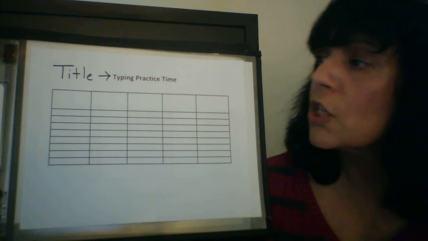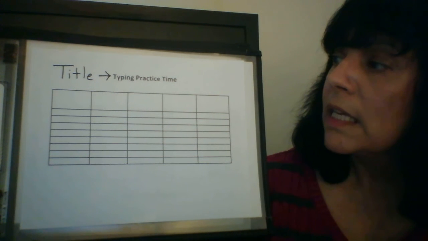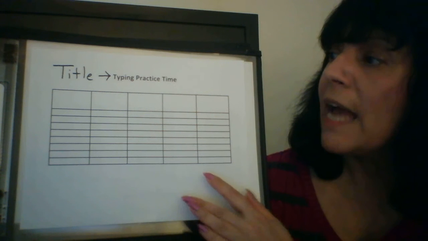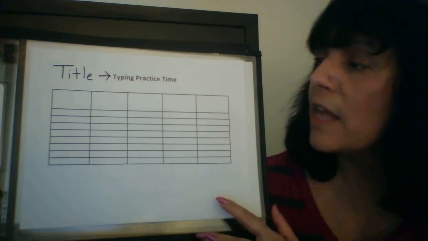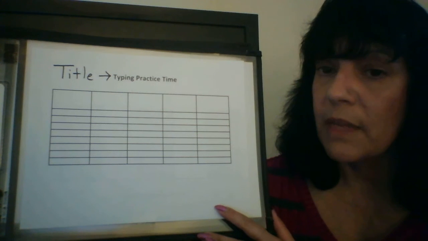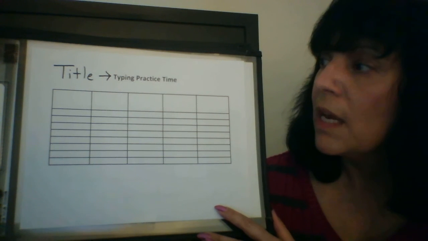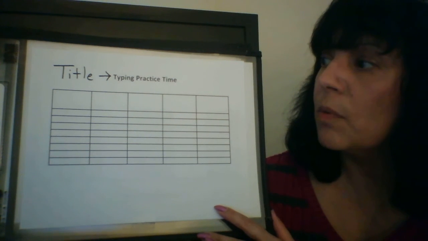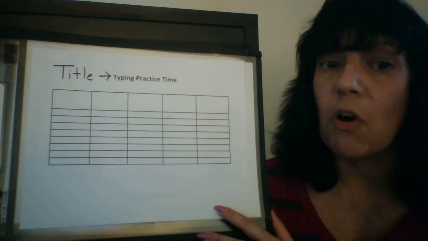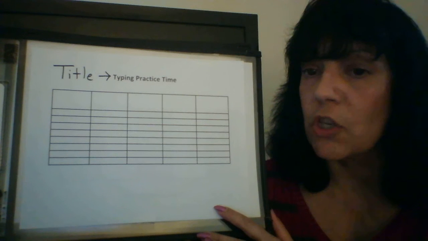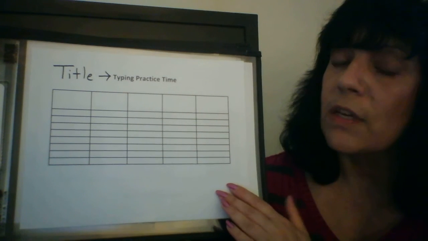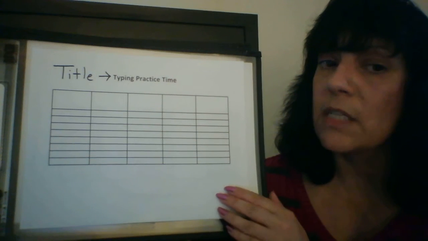The title should be placed centered with the table itself, and the first letter of each of the words should be capitalized, just like all titles. It should be centered with the table. Usually, the title will be above the table. However, it can be at the bottom, depending on the type of document you're inserting it into. Here we have the array of the columns and rows and the cells they create.